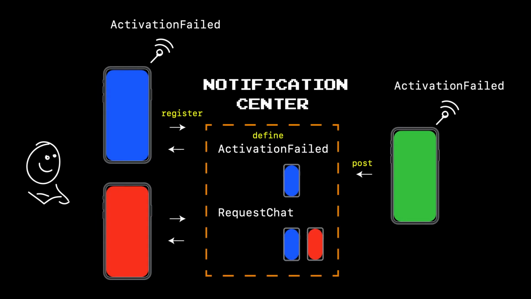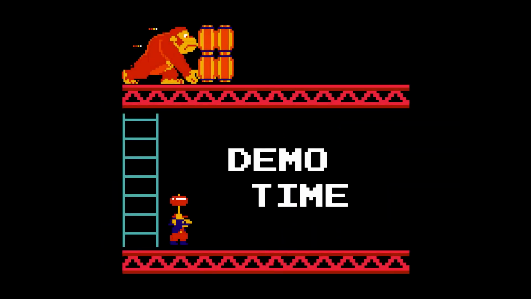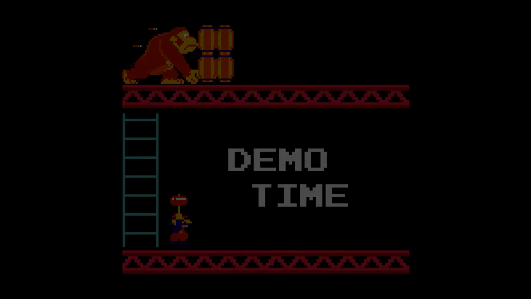By defining a notification, registering it, and then posting it, we can have other parts of the application be notified when certain events way off in the distance occur. It's a great way to sync different parts of the application up and keep other parts in sync that aren't readily reachable by either closures, protocol delegates, or even UI responder chains. To see the mechanics of how all this works, let's take a look at a really simple example.